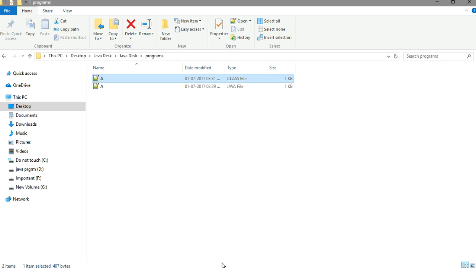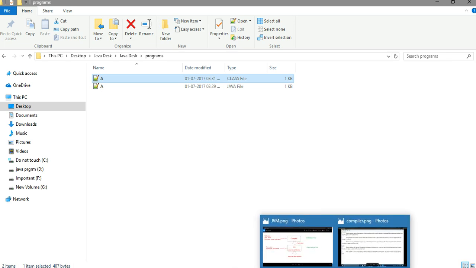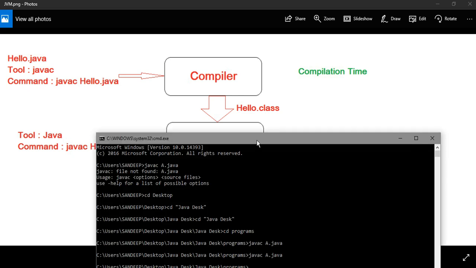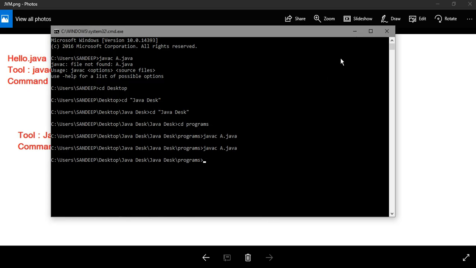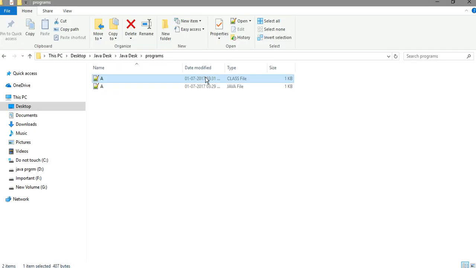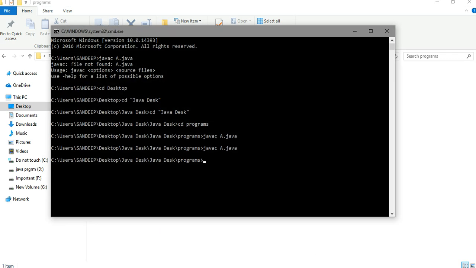Now moving on to the JVM. I told you that to run the .class file, there must be a .class file available at the location. If we remove the .class file again and directly run the program, it will give us an error, could not find or load main class A. So before that we need a .class file that is only produced after compiling the program.